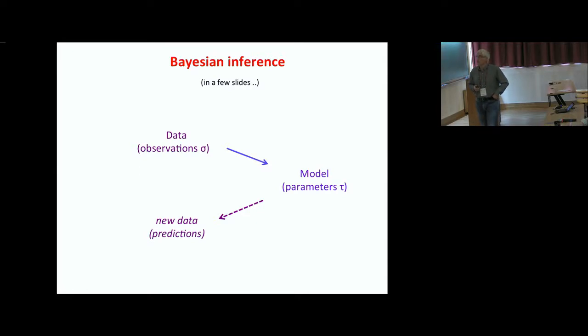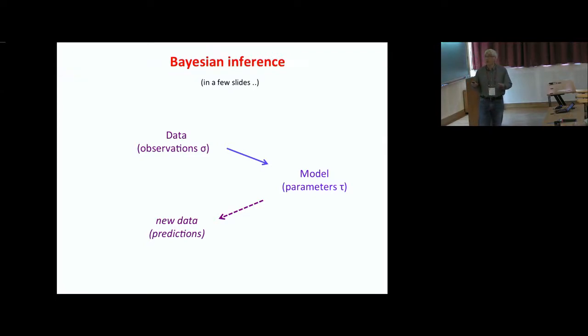data? That can be seen, for instance, if we look for a model with some parameters tau here, and we adjust the parameters in order that the model is producing some data which look like the observation. That may be very useful if you want to understand where the data come from. But another thing we can be interested in is to try to predict new data, do prediction for the future. Suppose your data are some temporal sequence, for instance, you would like to be able to predict what is going to happen in future. Or you would like to be able to reconstruct some part of the data which were missing in the experiment.